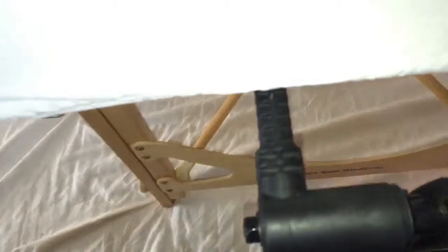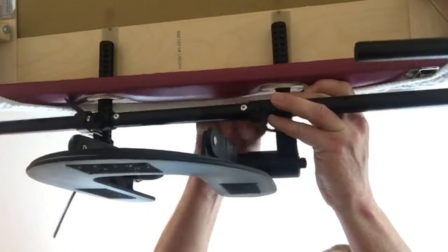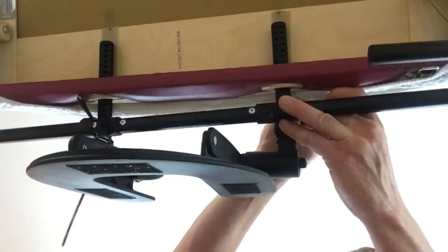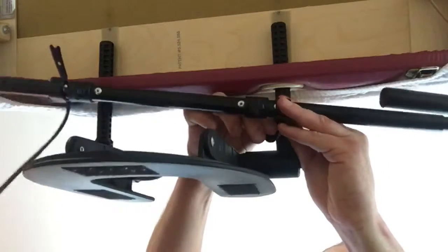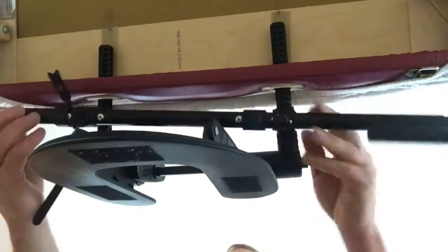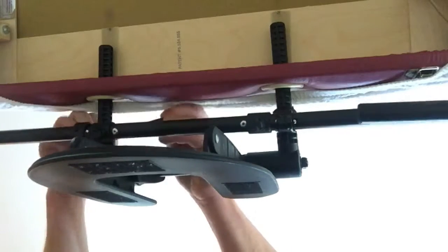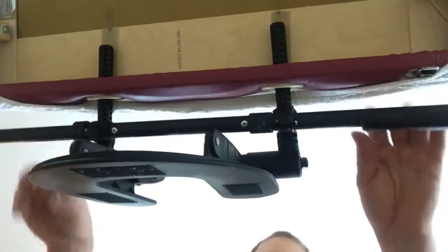It's going to provide a secure and quiet attachment to those bars. So we've got a massage table here that we're going to work on and attach it to. You're going to take the Velcro strap and loop it over the bar that you're going to be putting it through. You'll snug it reasonably tight, and the Velcro strap has Velcro on it of course, so you just basically use that Velcro to secure it around the two poles that you're going to be wrapping it around. That's pretty much all you have to do. You can make it looser or tighter in order to get it closer or further from the bar if it needs a little bit of room or not.